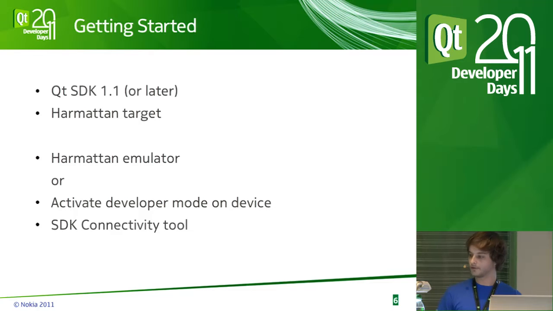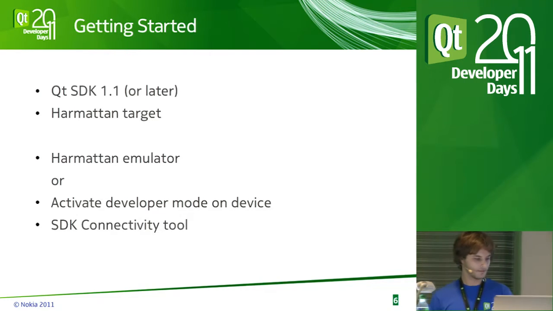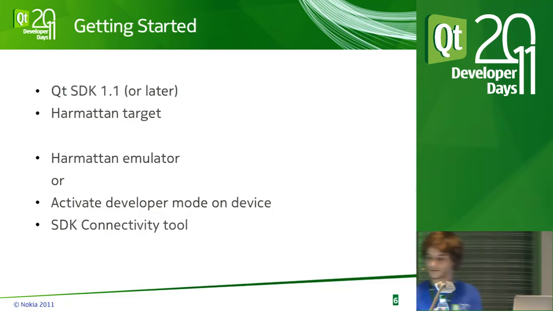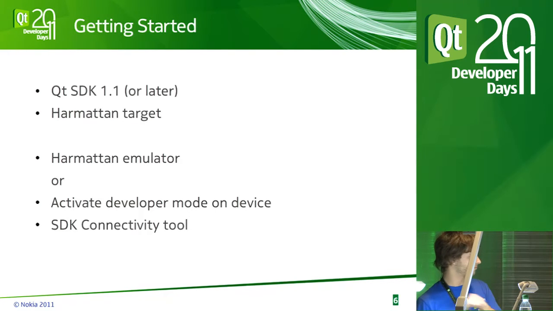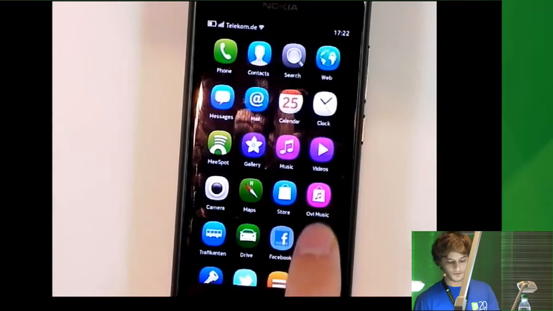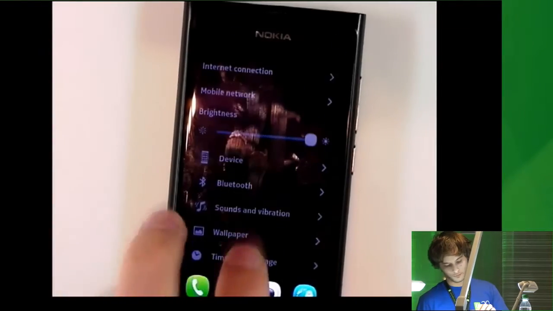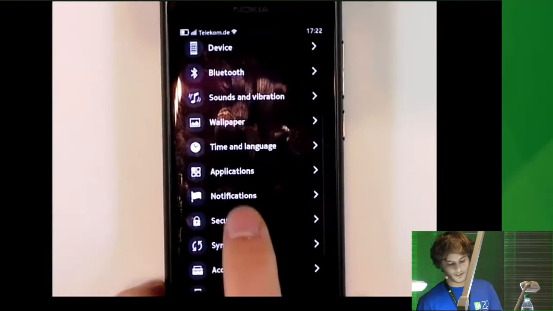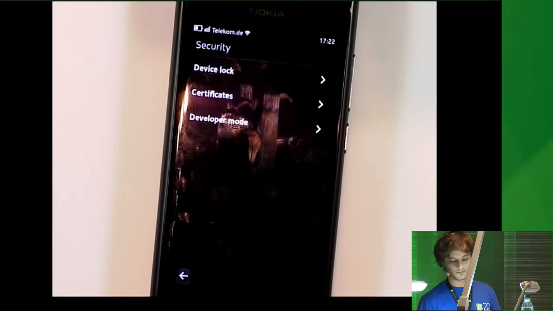And if you have a phone, then you just have a few things to do to get ready. First, on the phone, you just have to go in the settings. Then you have the security section, and here you have the developer mode.